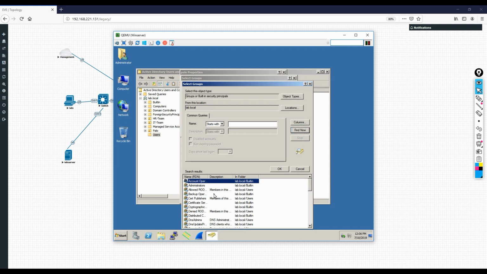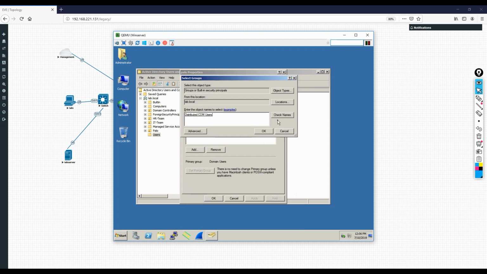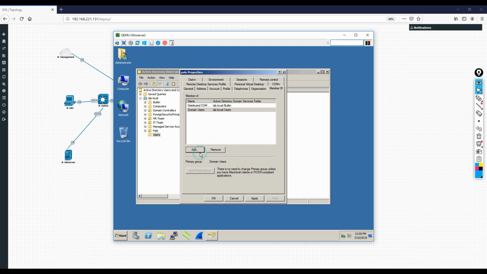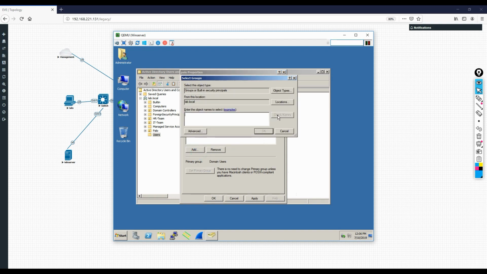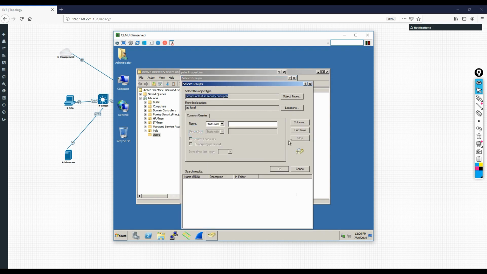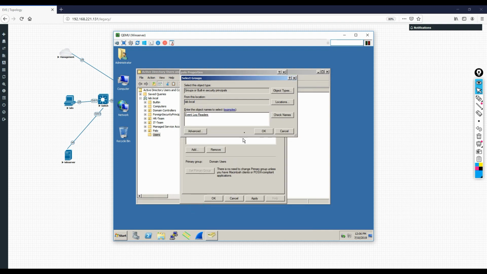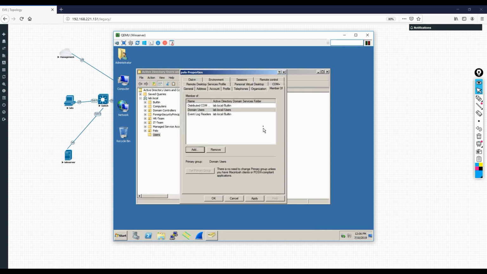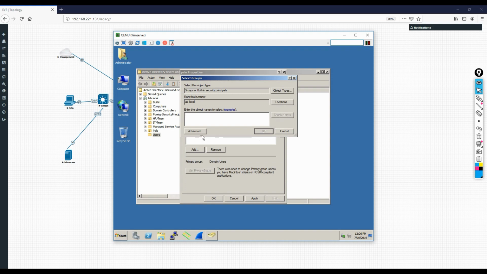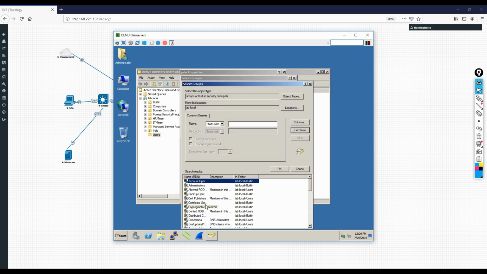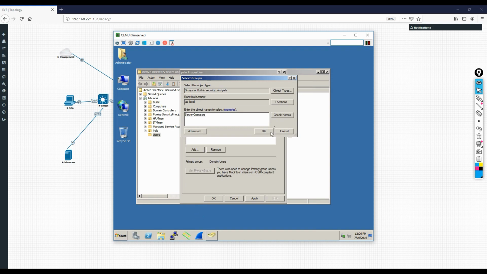So how can we do that? First of all, we need to give access for the distributed COM users, and second is event log readers, and another is for the server operators.